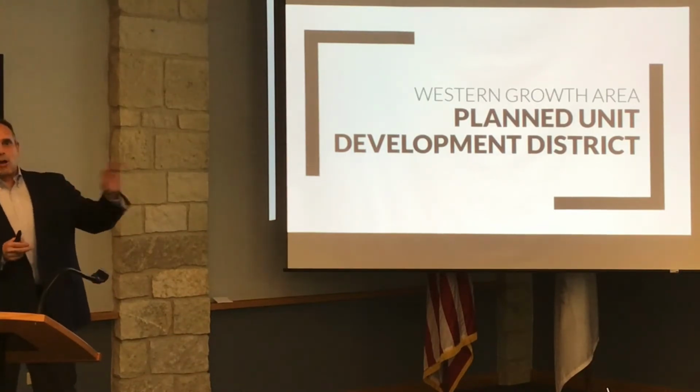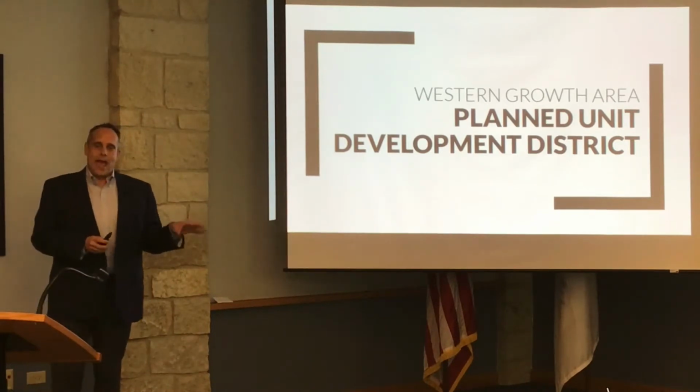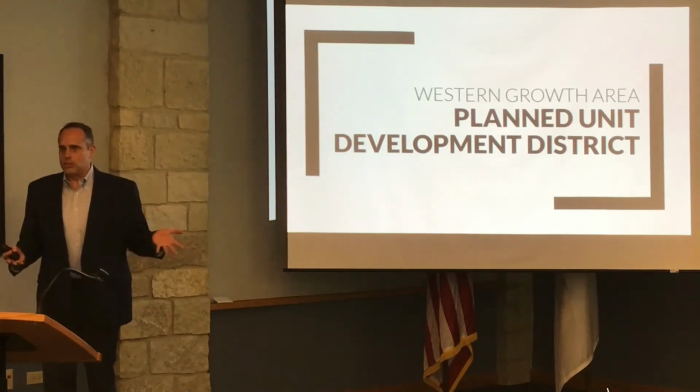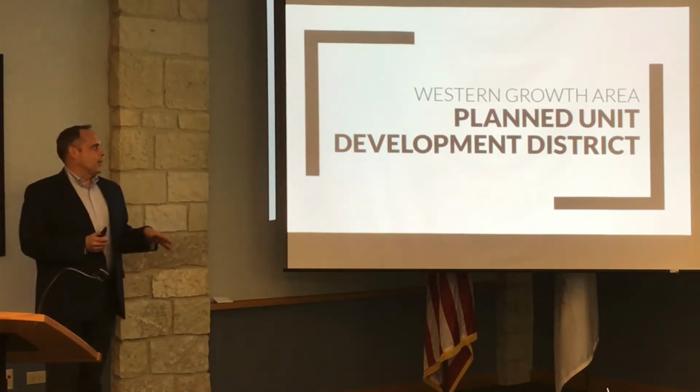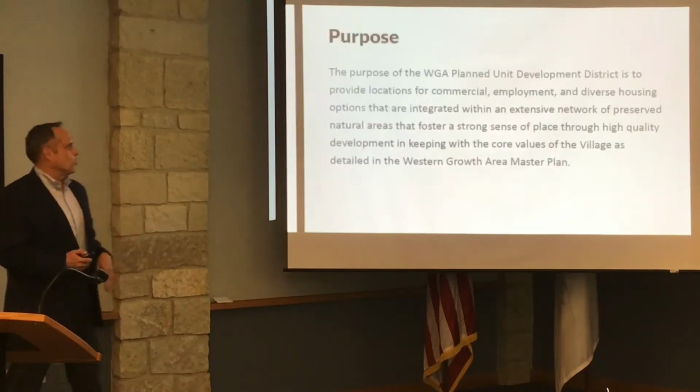Any development out in the designated Western Growth Area Master Plan would have to be approved as a planned unit development, requiring residents being legally noticed, a public hearing by the Plan Commission, and a recommendation from the Plan Commission to the village board, which then makes an ultimate decision. So any development out there would require this process. So it's a new change to your zoning ordinance.